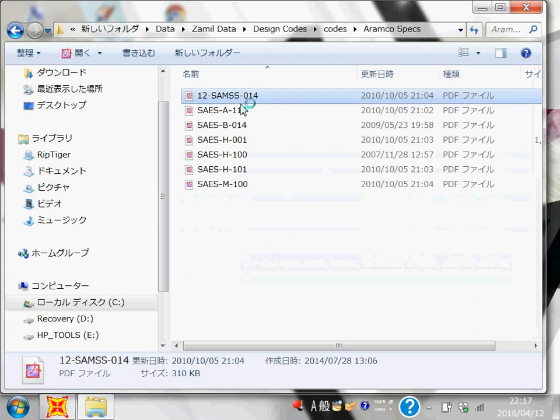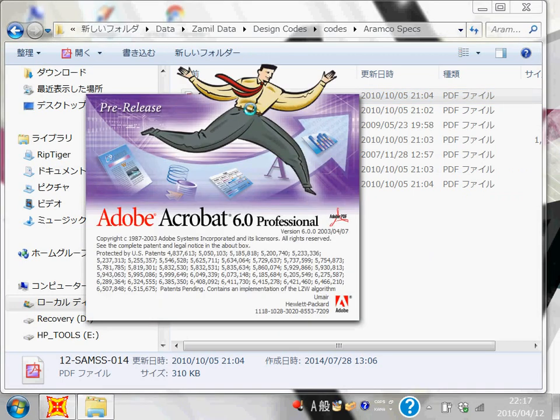I am just going to familiarize you with the different types of codes we have to use. Let me show you a design document. Are you interested to see a real design document? Yes.